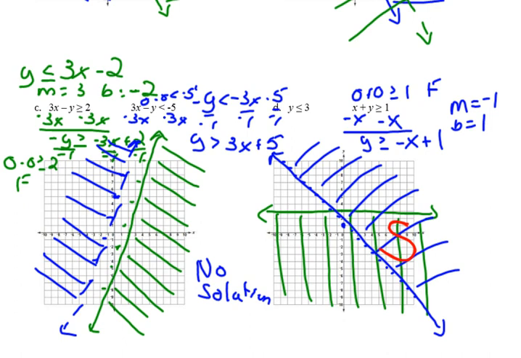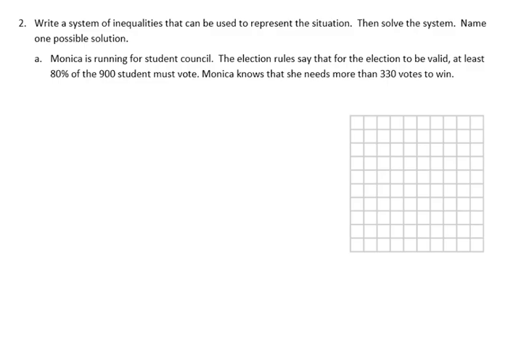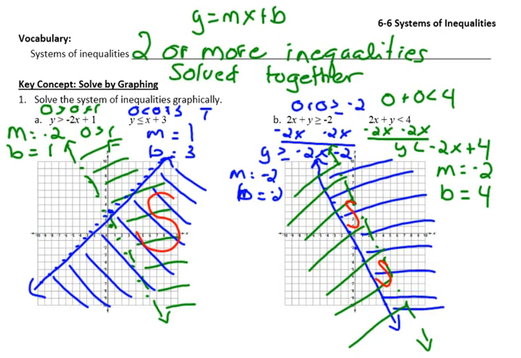Okay, I know there's some more problems over here. We'll try working on those in class. But any questions? I mean, it's basically a review. If you're not sure, go back to chapter 5 to review how to graph inequalities on a number line if you need help with that.